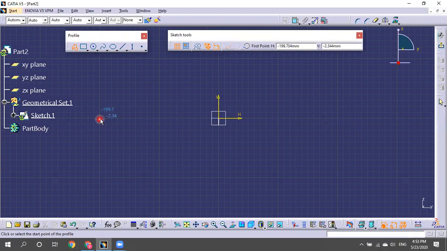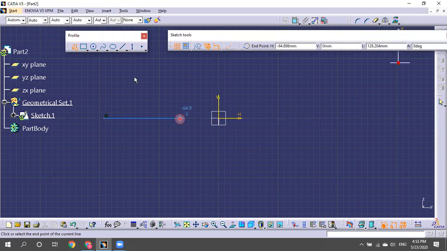I'm just going to draw this one. I'm going to use this one. I can use my mouse itself.